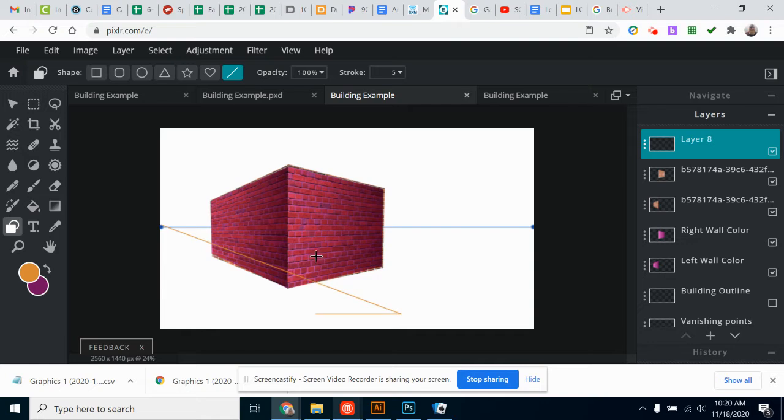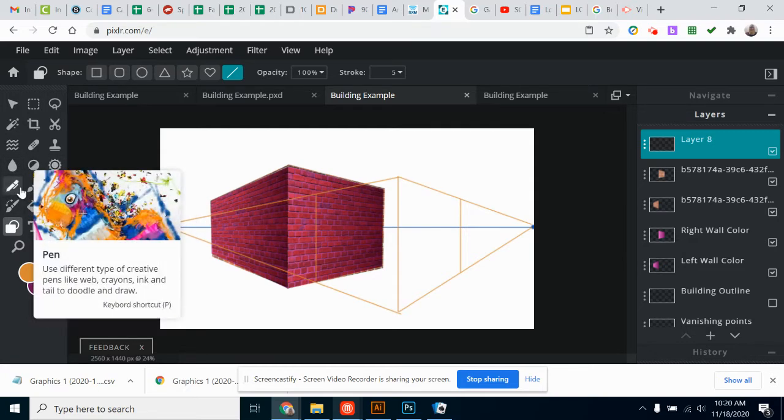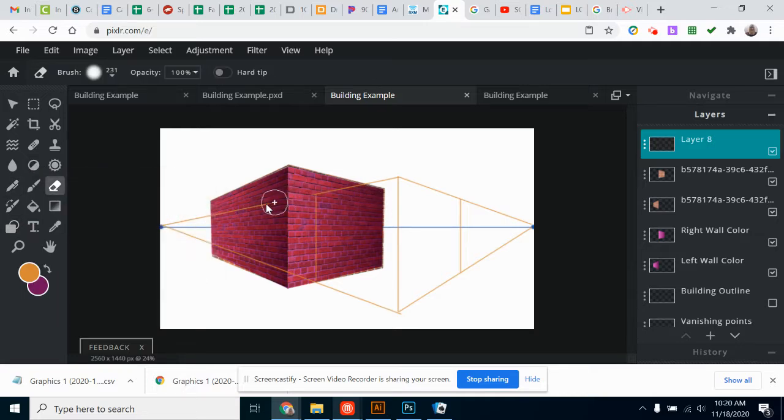Where this part connects and meets the building, I'm going to draw a vertical line of however tall I want my addition to be. I'm going to use my vanishing point again and connect these top lines. Now I can make the corner of my addition on this side. Go up to the vanishing point on the right, and then draw a line of how deep I want my addition to be. So then I can use my eraser tool, and I'm going to erase these parts of the lines because I don't need them anymore. And again, I shouldn't need this building outline anymore once I fill in my colors.